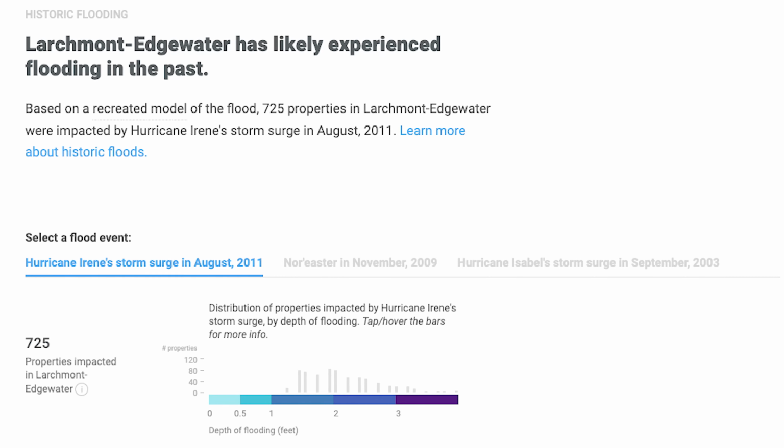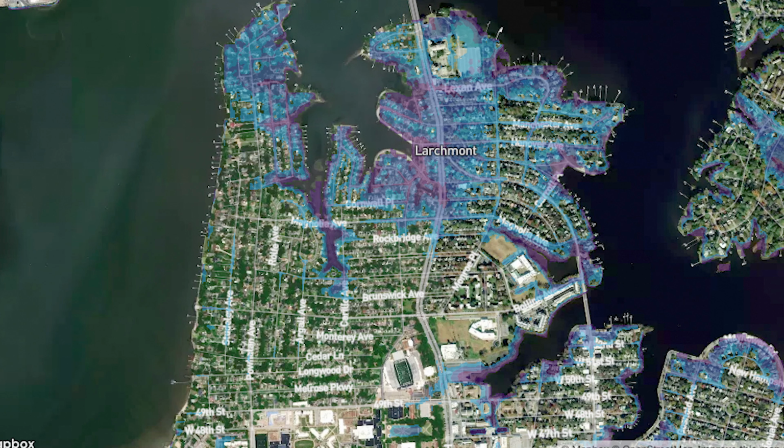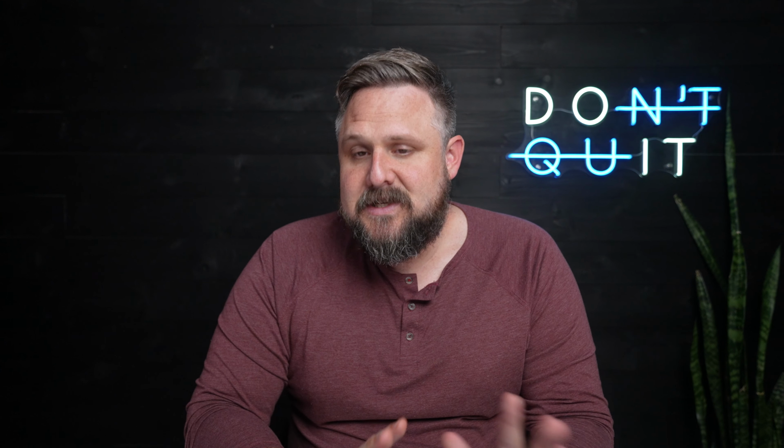So if you're new to the area, it's tidewater, right? And so when tidewater happens, there's potential for flooding, and Larchmont is no stranger to this. And you can see here on floodfactor.com, if you wanna get a good head wrapped around what's going on flood-wise. This is a great website. They show what past flooding events have happened. So if you're looking back at 2011, Hurricane Irene, you have a good idea of how far the water came up in certain areas. And this does a pretty good job.